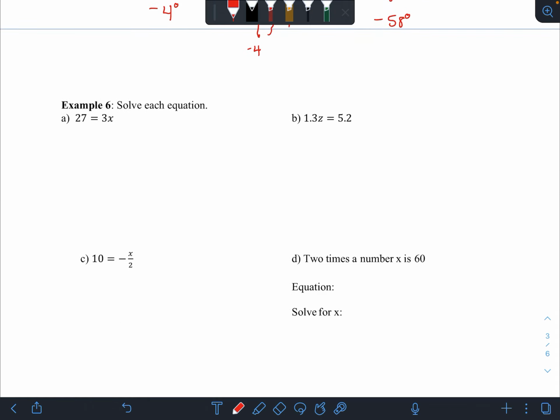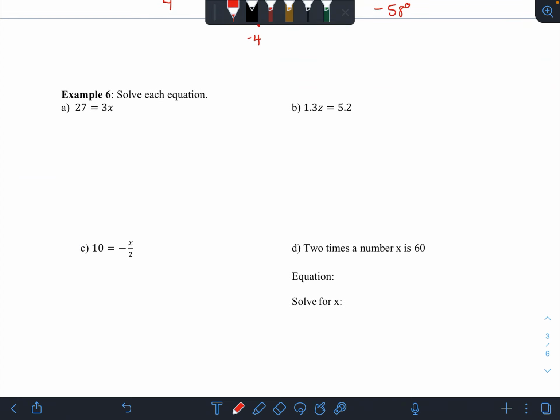Example 6 now is going to talk about multiplication and division. So in example 6, it says we have 27 is equal to 3 times x. When we look at x, I went ahead and said, let's multiply x by 3. So this says I did multiply by 3. Remember we said earlier that the opposite of multiplication is division. So let's divide by 3. Okay, if I do that to both sides, divide by 3, we end up with 3 divided by 3 is equal to 1x. 27 divided by 3 is 9. Remember we said we don't have to write the 1 that's there though, so we could just say that x is equal to 9. And we could do this for every problem.